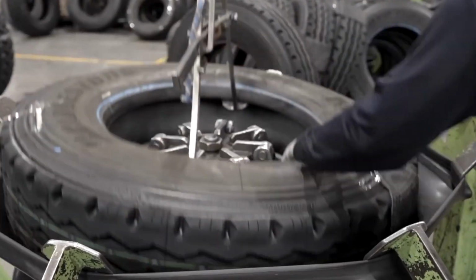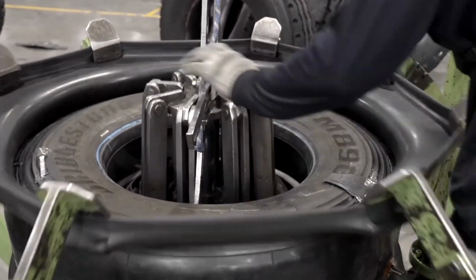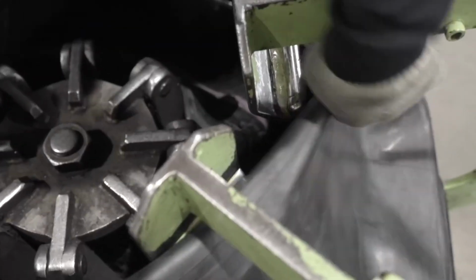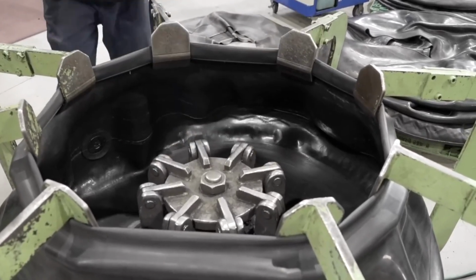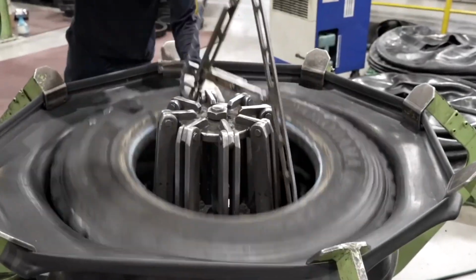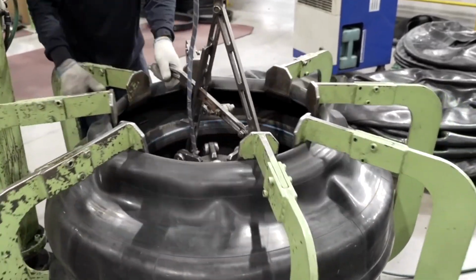There have been occasional reports of accidents involving retreaded tires, particularly in the trucking industry. However, many of these accidents are due to improper maintenance, overloading, or underinflation rather than the retreading process itself. Studies have shown that retreaded tires, when maintained properly, are no more likely to fail than new tires. Retreaded tires used in aircraft and commercial trucking are subject to strict inspection and testing before they are put into service, ensuring that safety standards are met.